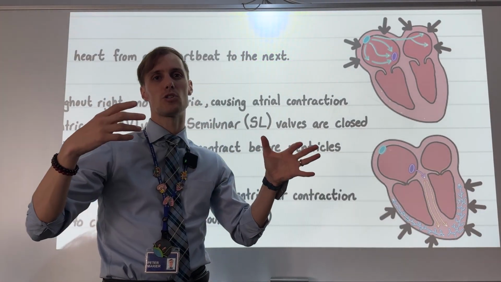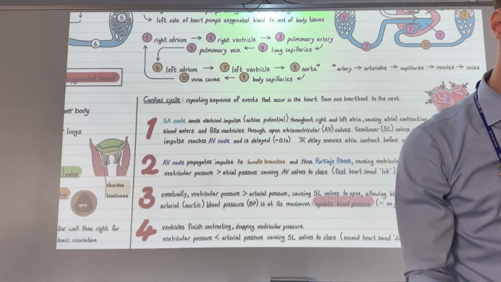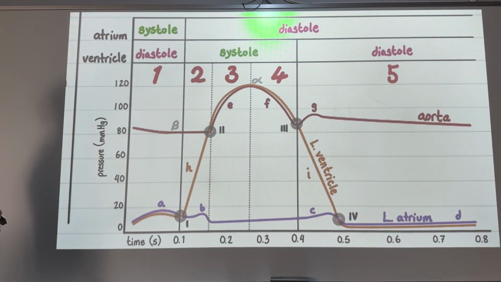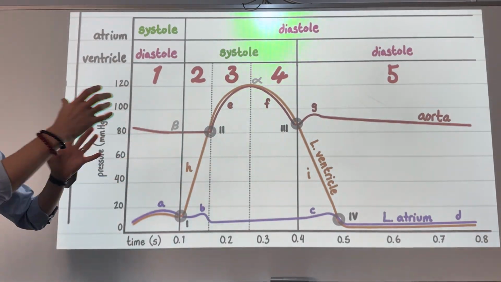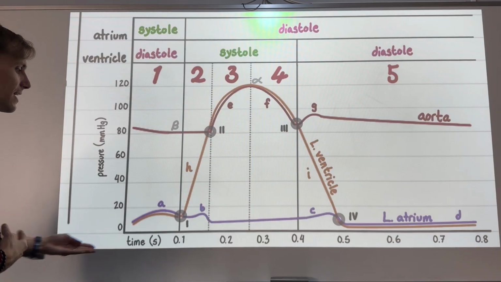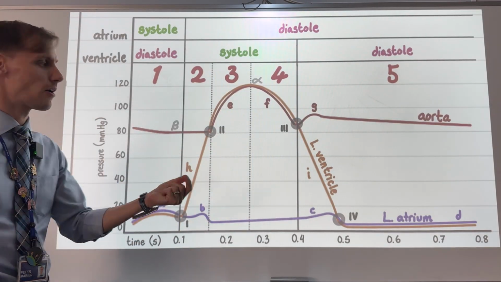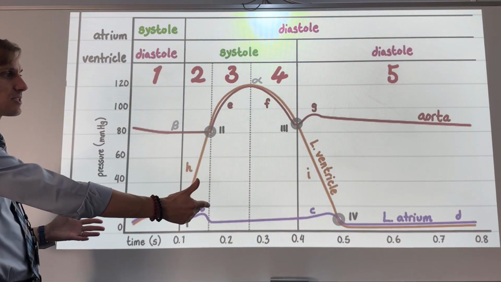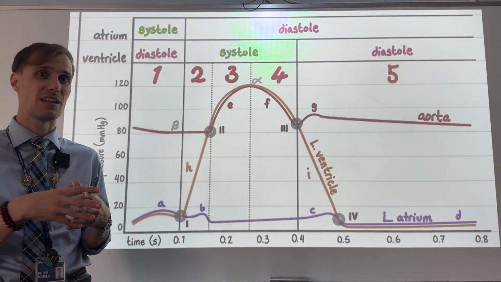So let's look at how this works in both atrial systole and ventricular systole. And the best way to really look at this is through this kind of graph. A learning outcome is for us to be able to interpret such a graph. Now this graph looks quite complex, and that's just because I tried to include everything in one big graph, but I'm going to help you make sense of this. So on the x-axis is just time, but notice how small the increments of time are. These increments are in 0.1 second. So this cardiac cycle that takes place is less than 1 second. That's kind of remarkable. So this whole thing is happening fairly quickly.